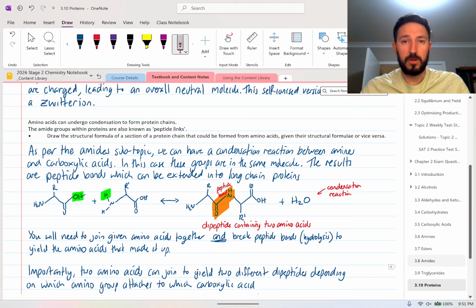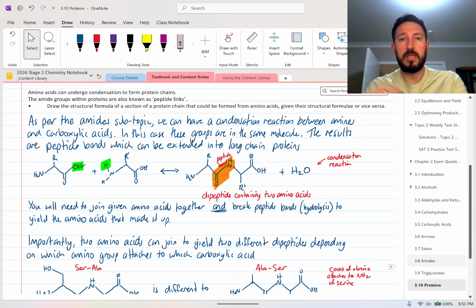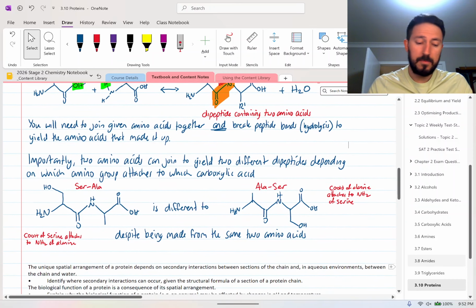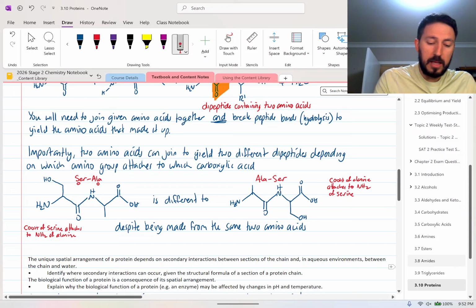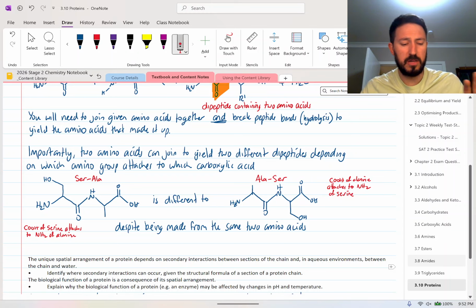They are different molecules when you attach them in a different order. So if you have two amino acids, you can actually make two different dipeptides. One where it's R prime, and the other one where it's R prime R. So an example from earlier, using serine and alanine, we can have ser-ala. There's a 3-letter code that goes with each of these amino acids. So if you have SER, that's serine, ALA is alanine.